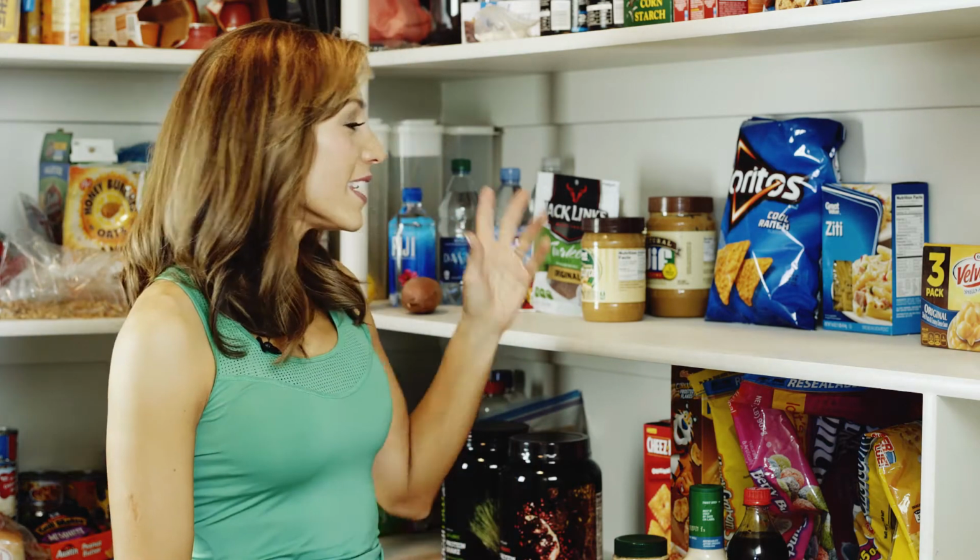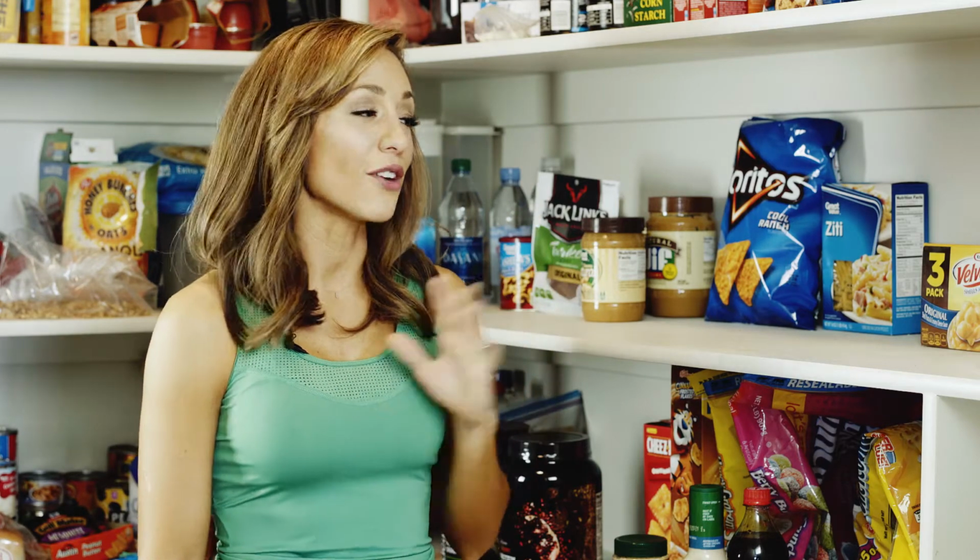But for those of us with a sweet tooth, getting rid of the candy and chocolate and baked and processed sweets that you might have lying around can be really difficult. But trade in those pre-packaged, pre-made goodies for Greek yogurt with berries and a touch of honey. Cinnamon always gives Greek yogurt a nice flavor. Try fruits that are naturally sweet, like figs, raisins, and dates, or even try to develop a love for dark chocolate. Are you like me though, and you love ice cream?